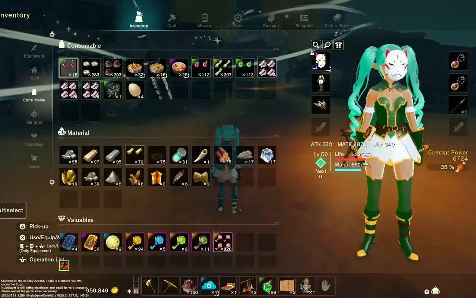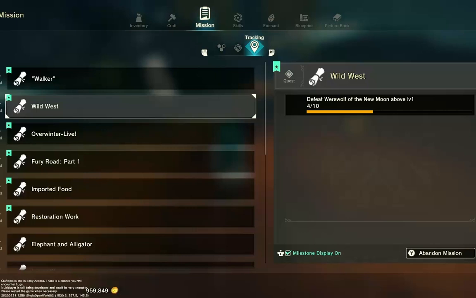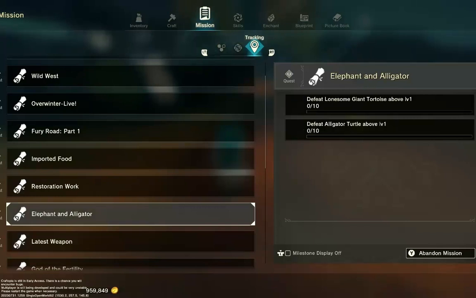Let's get rid of these missions. Even though I take these missions off, they don't disappear. It's kind of annoying. Sorry for the clicking if you guys can hear a lot of clicks. Like I said, I play on a Steam Deck, so the mic input is really close to the buttons, right next to them.